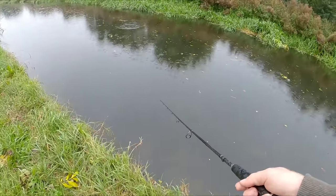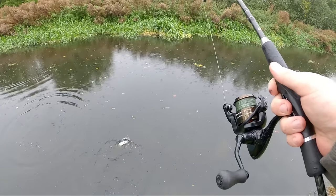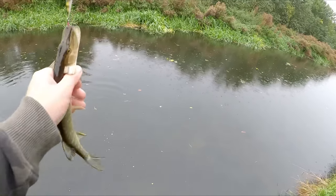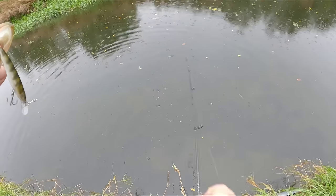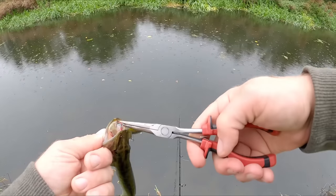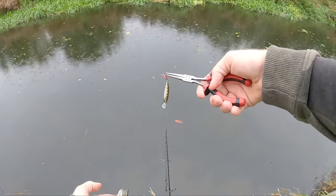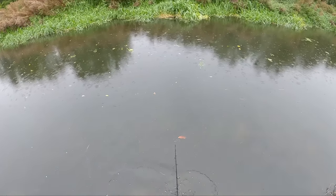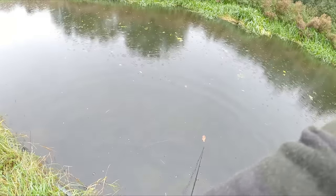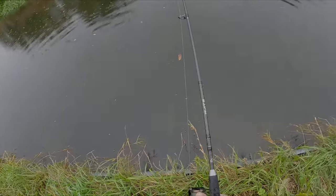There we go. A little weenie jack to start off with. I'm not where I want to fish yet. I was just rushing from this area to that spot and very quickly casting just to see if there was anything knocking about. Hey presto, who would have thought a hungry little jack would have taken it? Tiny little baby pike on the little egg strap. Let's give him a little drop - he did a little jump there. Thanks big guy for the first fish of the session. But let's get some big perch!